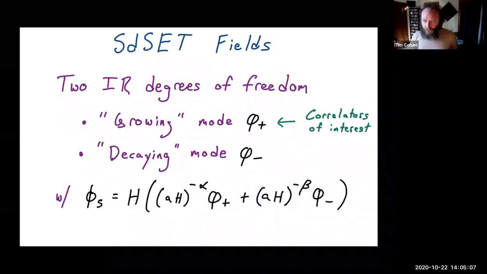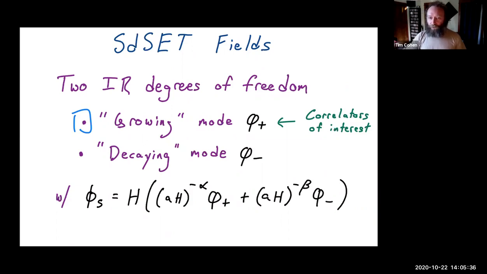Okay, so I've already said this. We have these growing modes and decaying modes. The correlators of interest at the future horizon and infinity are all correlators of the growing mode. This terminology is standard. It's a little bit unfortunate. The growing modes also decay. They just decay slower than the decaying modes, okay? So when you take the long wavelength limit, the only things that survive, or that have a chance of surviving, are the growing modes, okay? And those are the correlators that are relevant for cosmology, so that's what we'll focus on here.